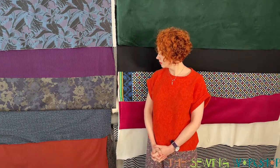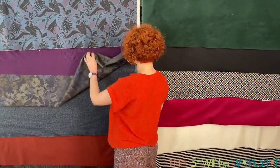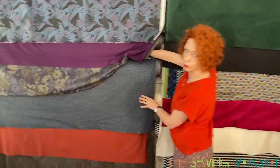Some people want to do a wide leg with a border print at the bottom. Oh, nice. That sounds fun. Let's see, we're going to do a close-up of the denim ponte. Do you want me to bring it or do you want to come? Why don't you come with the fabric? It's really large, isn't it? Oh, it is. That's a beast. Forget that. Why don't you come here?